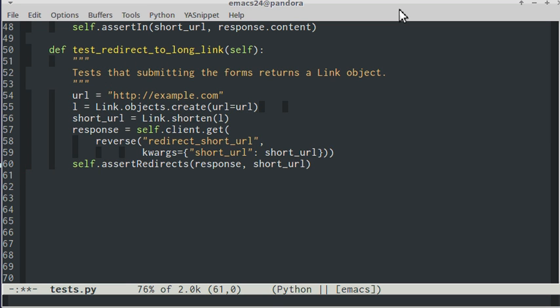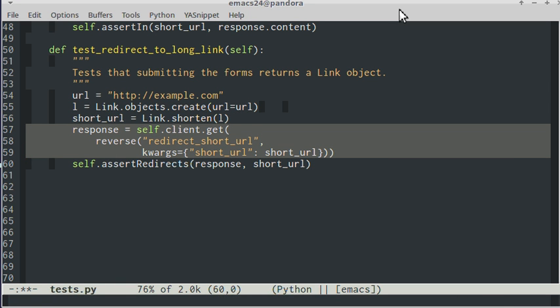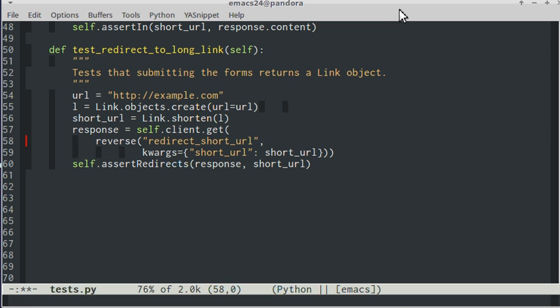So here what is happening is I'm actually creating a short URL here, and I'm going to check if the reverse redirection URL works, which I haven't created so far, the redirect short URL, and I'm going to check if the redirected short URL is the same here.